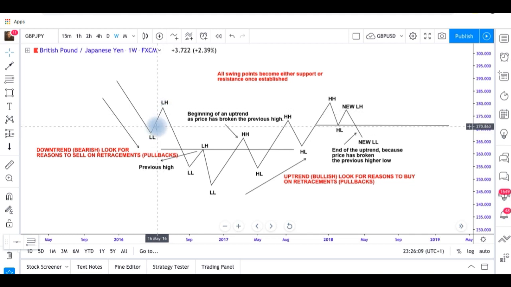Because we know that we're bearish on the higher time frames, we would be looking for a retracement, because price can't just keep dropping. It has to retrace, it has to rest. We have to see some relief to the upside to then have a continuation to the downside. So these are called retracement legs. We get a large price action leg to the downside, then a retracement price action leg, and then a continuation to the downside.